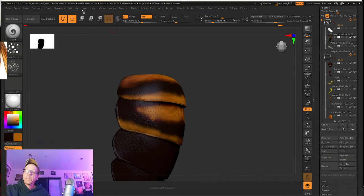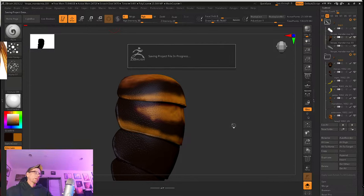Let's remember to save, shall we? How do you get good at ZBrush? Never save. That way you'll have to start everything over and over and over again. I've done that plenty of times.